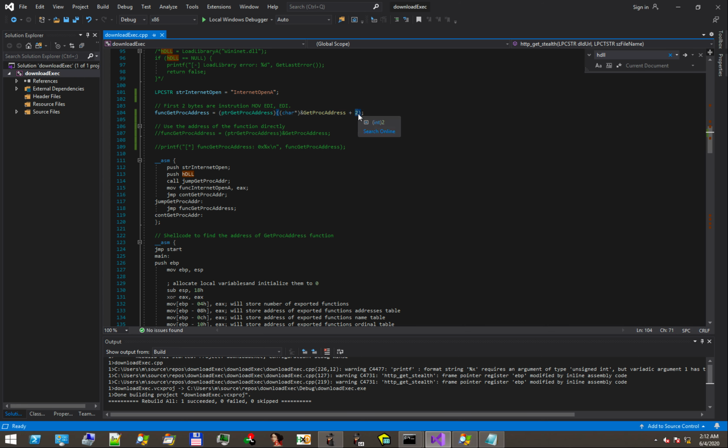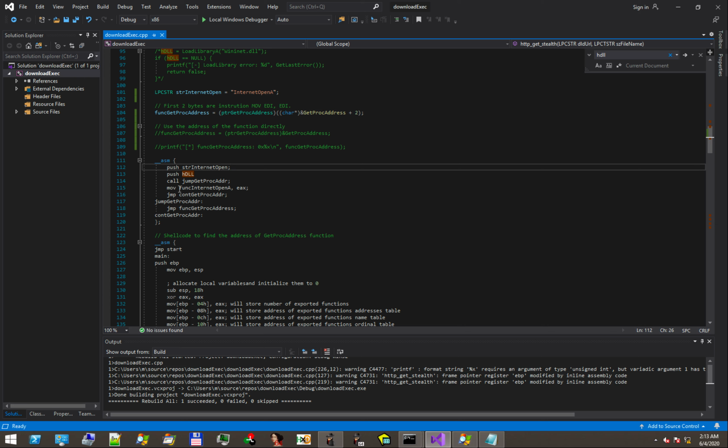We've talked in the previous video about their role and why we can skip them. We push 2 parameters to the function on the stack in reverse order. First is the handle to the DLL that contains the function to resolve, and the second one is a pointer to a function name. It is not important what function is resolving. It just matters that it will trigger a crash. So here we want to resolve, let's say, function InternetOpen.